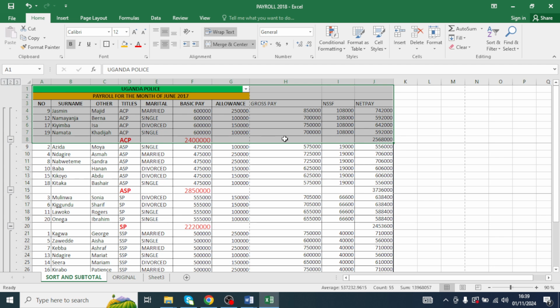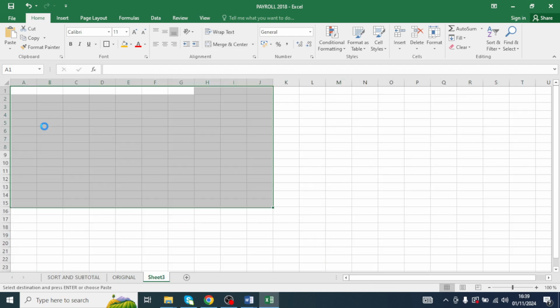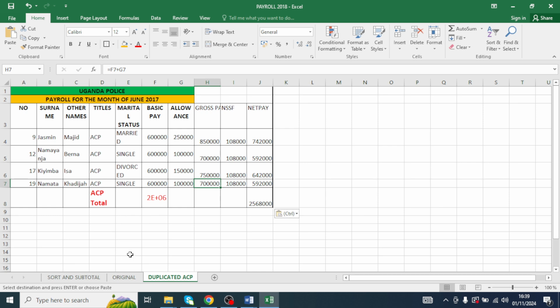So I could just highlight them, then Ctrl C, copy, go to sheet 3, right click and paste. So it means sheet 3 is going to have ASPs pasted, and it's what I wanted. Rename the sheet as duplicated ASP. Duplicated ASP. That is it.